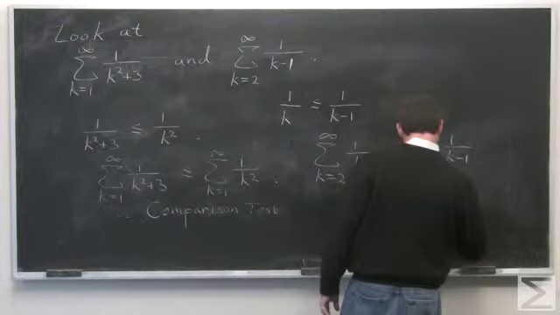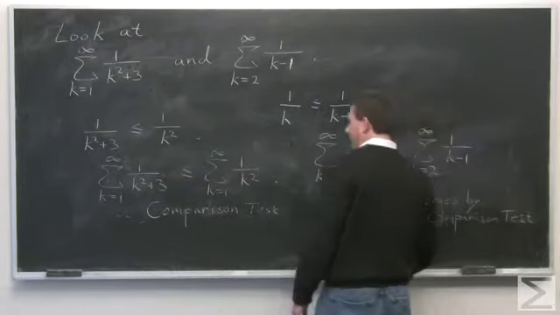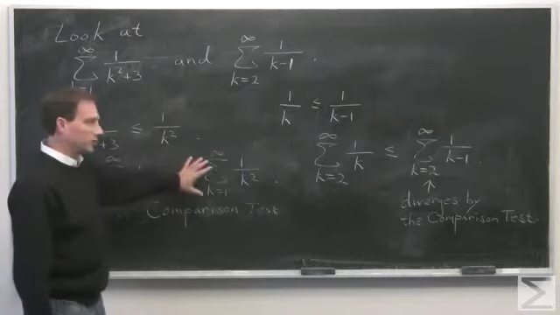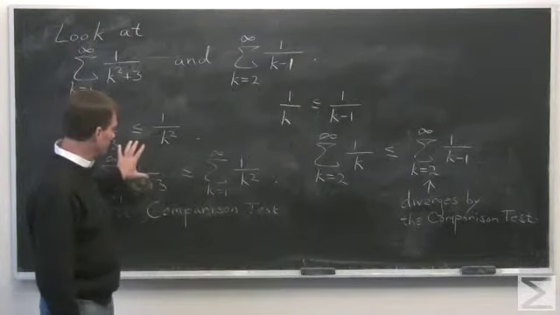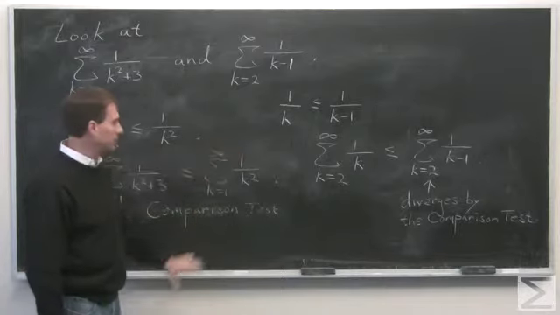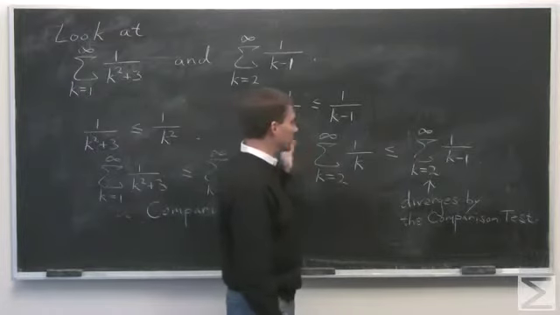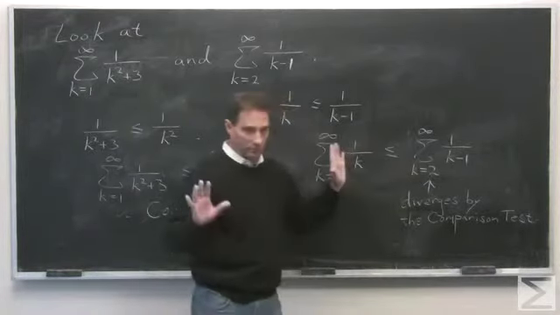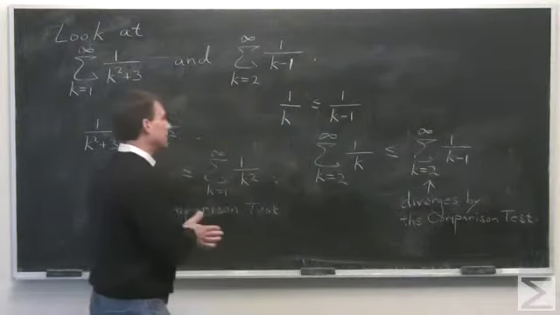This is all the comparison test says. It's not deep. In a sense it's deep, but it's not difficult to remember. For non-negative series, if you're term for term less than or equal to something that converges, you have to converge, and what you converge to is less than or equal to the one that's bigger than you. And if you're greater than or equal to something that diverges, well, it can only diverge to positive infinity, so for non-negative series, you diverge to positive infinity.